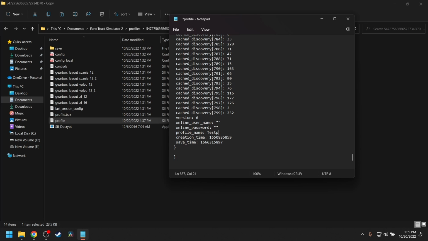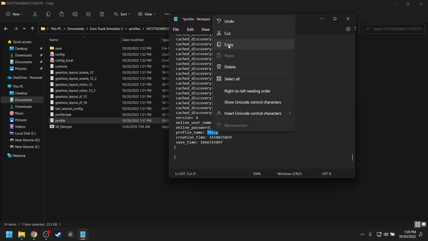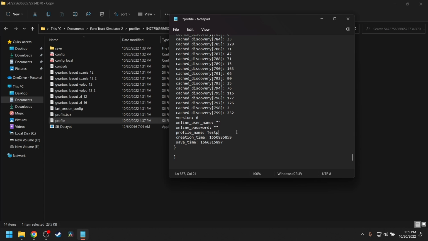I'm going to use this name, test P. I'm going to copy it. So after you write the name that you want to use, don't change anything else. We're going to copy this, copy, and then we save the file.